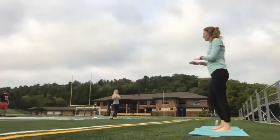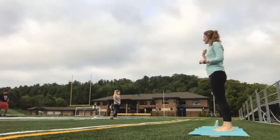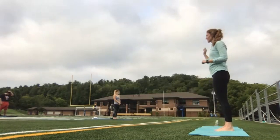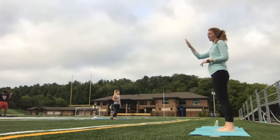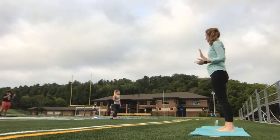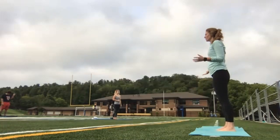So I just kind of want to take a survey. Everyone close your eyes. And on a scale of 1 to 5, hold out one of your hands. 1 being the easiest and 5 being the hardest. How challenging is downward dog on a scale of 1 to 5? So if 1 is like not hard and 5 is really hard, put out 1 number. You also don't have to close your eyes. So 1 is easy, 5 is hard. Okay, cool, good. You can open your eyes.